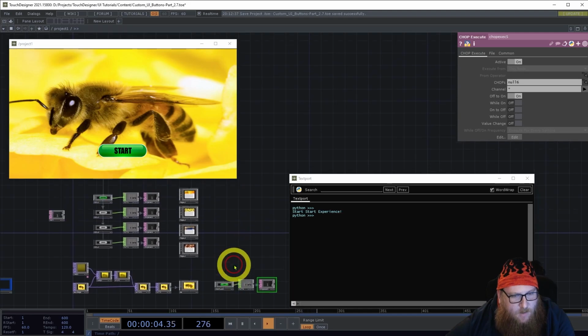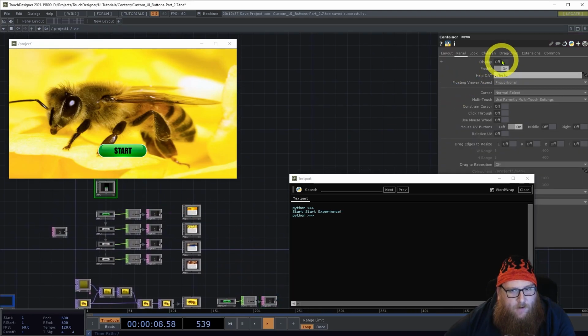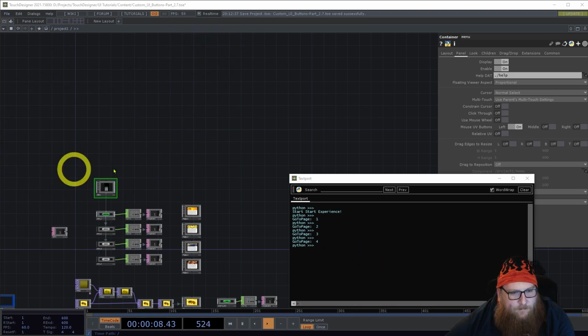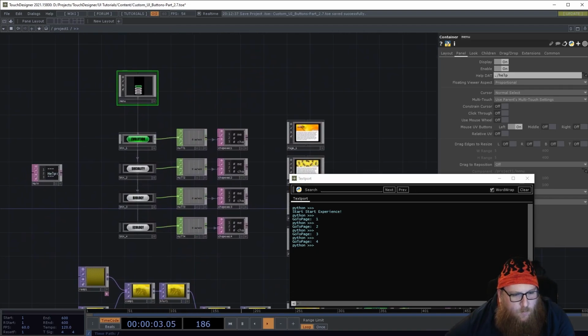Then we need to see the menu. Now, currently we can't see the menu because I have the display flag turned off. So temporarily, I'm going to turn that display back on, and I'm going to press Evolution, Society, page 2, button 3, button 4. So we're getting the information from those buttons now fed into that function. So I then have something, it tells me what I can do with it. So the next thing we want to do, I'll move this out of the way for the moment, and we can go back to working on our code.